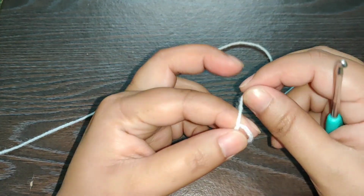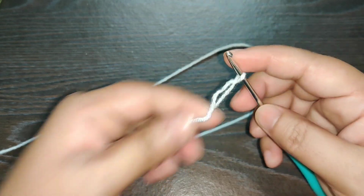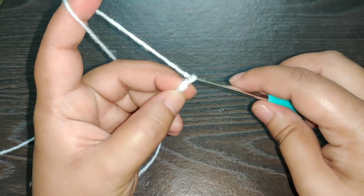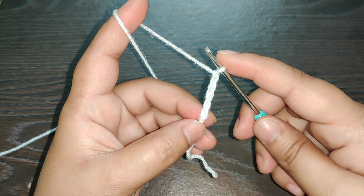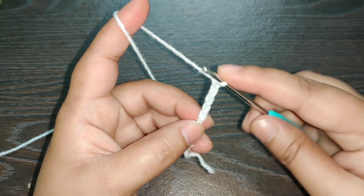We begin with a slip knot, and once you have your slip knot, you need to chain 5. 1, 2, 3, 4, and 5. Now, once you have your chain of 5, you need to work a slip stitch in the first chain.